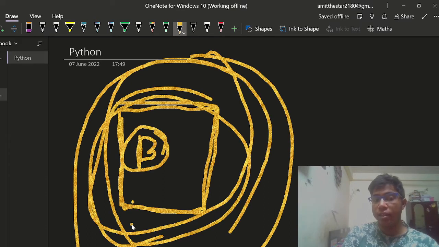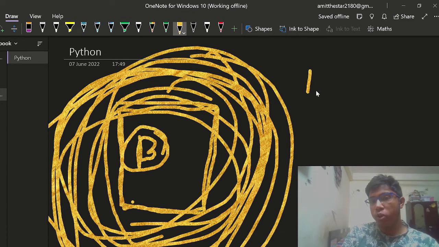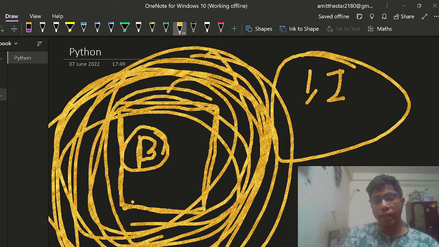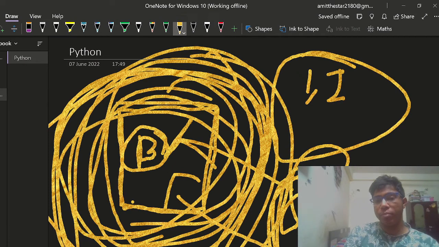Under the container, under the box, we are storing something. It could be anything. Let's suppose we want to store two numbers, 1 and 2. So how can we do it? Let's say x equals 1, 2, and this x is nothing but your box, or you can say a container in which we have stored these two items, 1 and 2, which are your integer values. So this is the concept of a variable. This x is nothing but your variable.